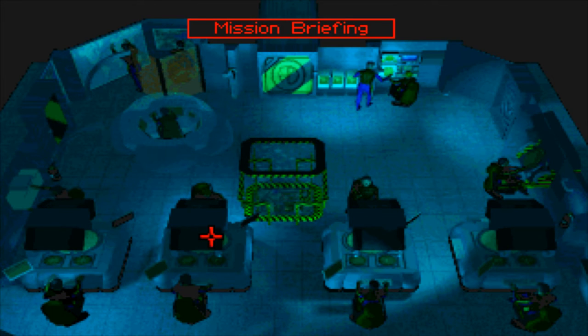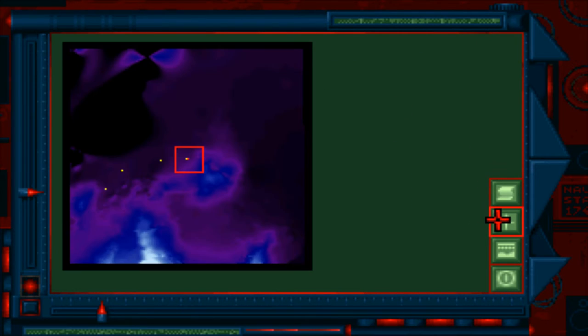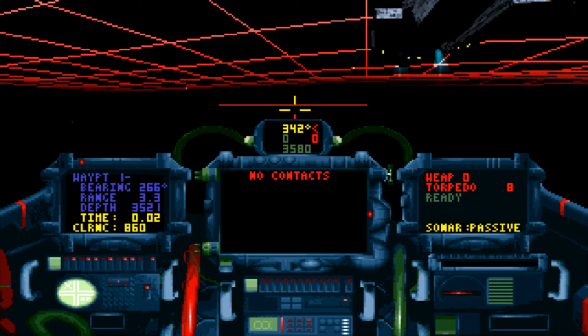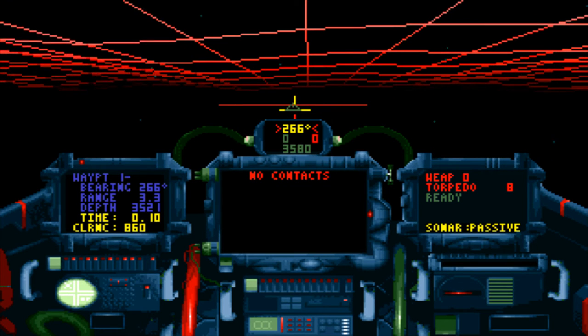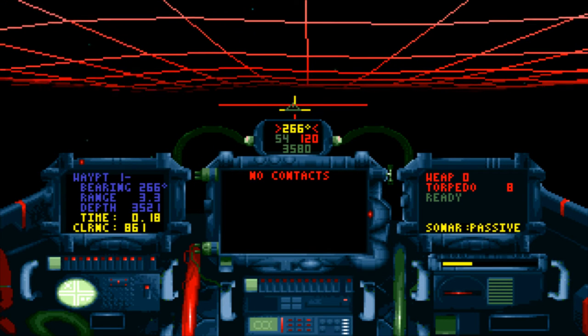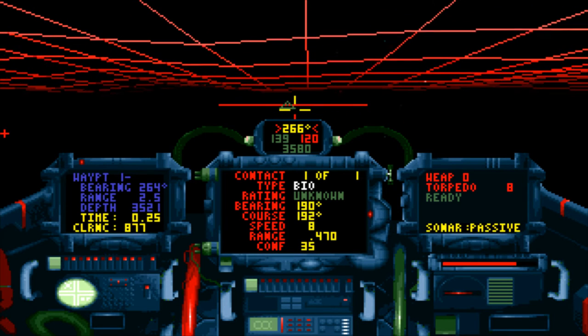All right, so next mission. Travel to waypoint 3 and torpedo the 2 dummy targets. All right. Depth is what we want. Let's go. Maximum speed. Another biologic there.